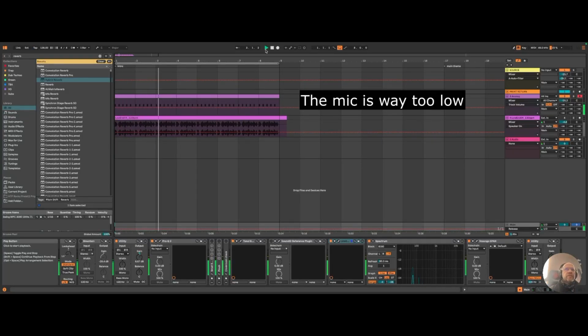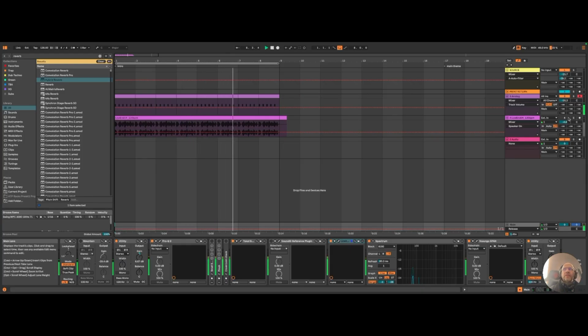This is the end result that we're going to achieve by the end of the video. This bass, put into context. You'll get to the end of this video knowing how to use subtractive synthesis to create your own bass sound, and also become a little bit more familiar with Analog, which is one of the instruments from Ableton.